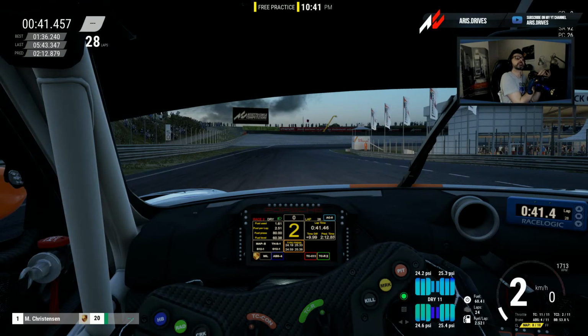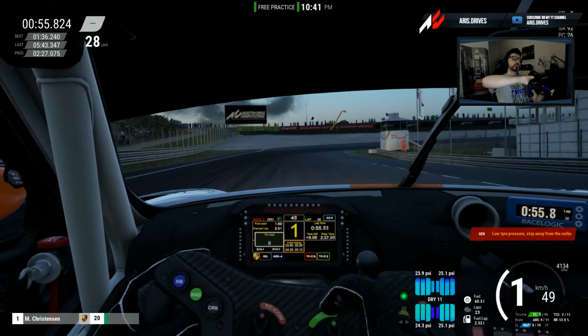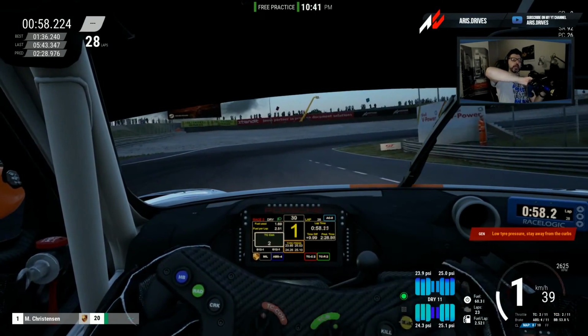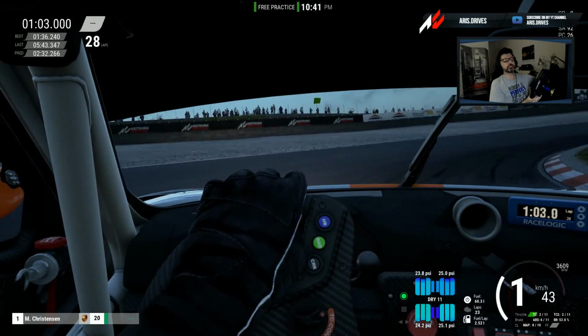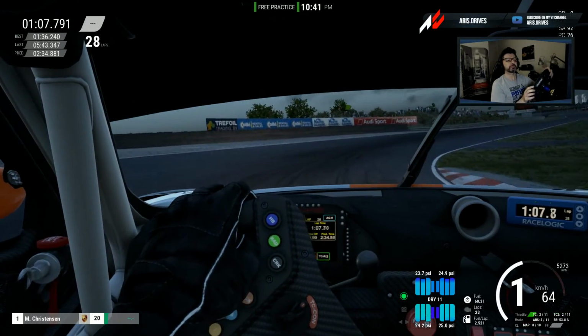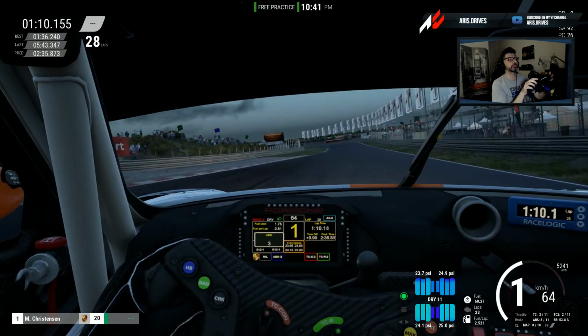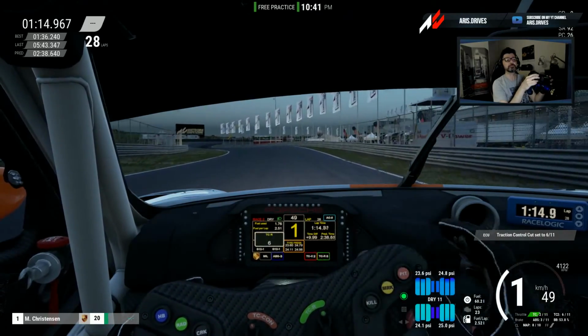So traction control 1 is when the traction control will engage. Traction control 2 is how much the traction control will engage. And the two things are separate like that. So let's hear what traction control 2 does. So let's put traction control 1 to a low level, like 2, okay, and raise the traction control 2. Oops, sorry, that was the ABS. And raise the traction control 2 to something like 5. Okay?